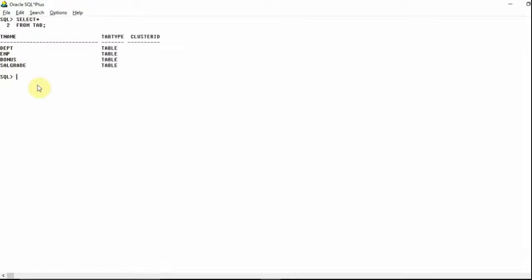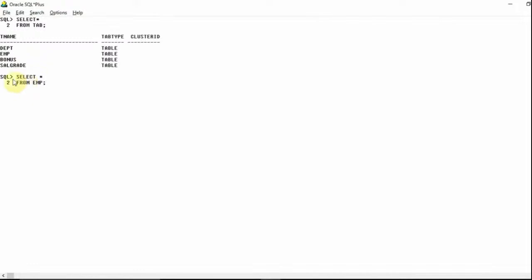Out of these 4 tables, I will be performing all my operations on the department table and employee table. I will display the columns present in these tables, so that whenever I am writing the queries, you won't get confused and you will know that a particular column is present in my department table and it is named like this. So I will write: select star from EMP.